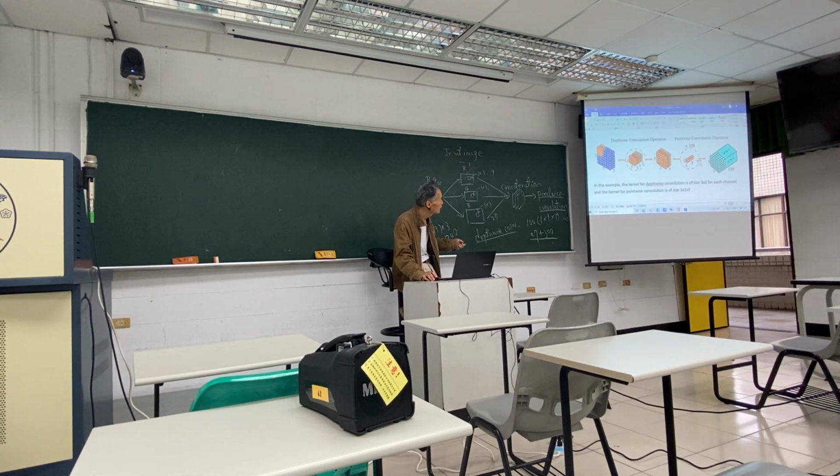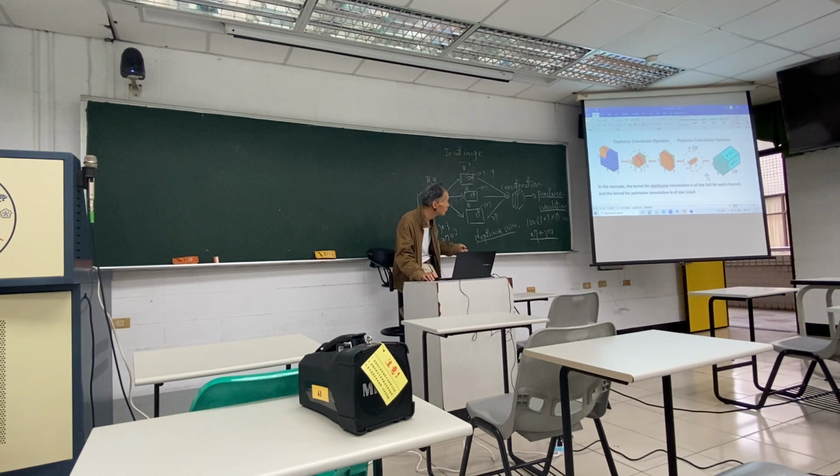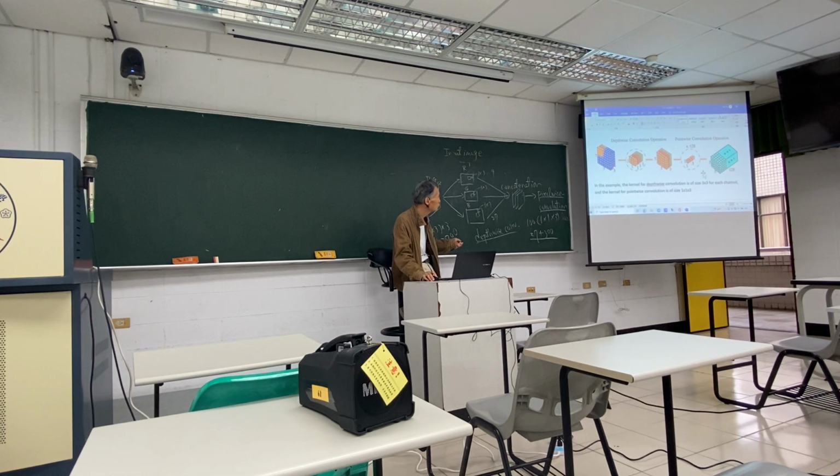But after that, suppose we want to change the channel from 3 to 128. For this case, the kernel size is 1 by 1 by 3, so we only have 3 parameters, so 3 times 128, which is quite small, right? It's only about 400 something. Compare with the original, if you go for 3 by 3 by 3 and by 128, then the number of parameters will be more than 3,000.